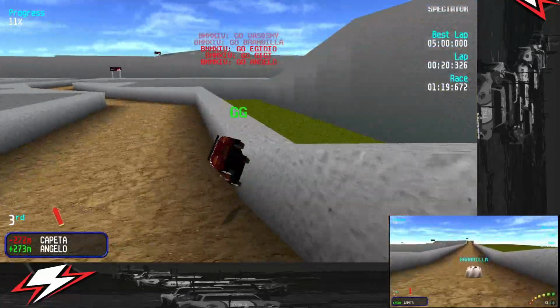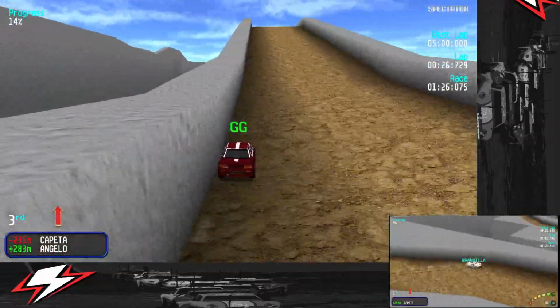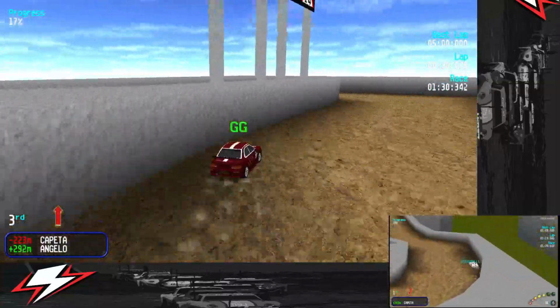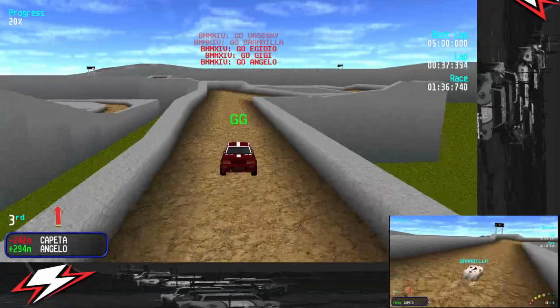He's got great time through special stage 1 so far, almost flips over, but is able to keep all 4 wheels on the ground. Wheels down, I almost said wheels up, but wheels down. 180, looking excellent. Now, who did we have that just started? Angelo.